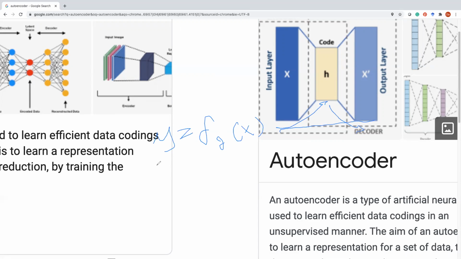So what it means is this: H is equal to the encoder function, let's use F for the encoder function, F theta 1 of X, okay? And then using H as an input, you have a decoder function, let's use G, G theta 2 of H. Then you want to recover the original input, but it's going to be difficult. These functions have parameters, and you are fitting them. So then you have a loss function that tries to close the gap between them.